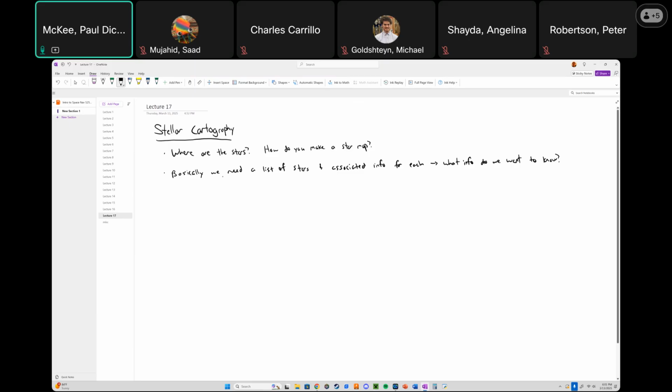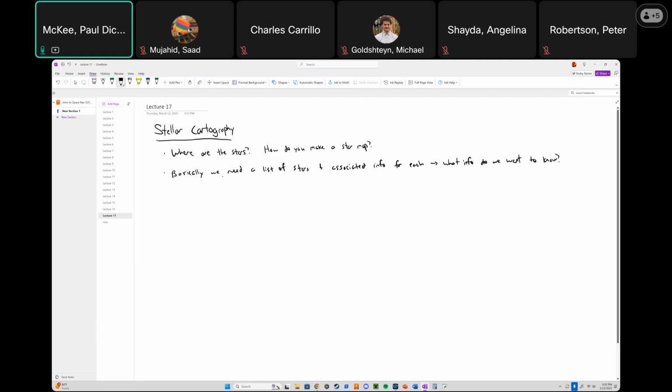Nearby stars will appear to jiggle a little bit because the Earth is moving. It's a little bit like how if you look at a point in the distance and you close your left eye and you close your right eye, it moves a little bit. That's parallax. Imagine looking at a star in March and then looking at that star again in September. Six months later, you've got this nice baseline of 2 Earth orbit radii or 2 astronomical units. Even that will only work for the very, very closest of stars. And most stars are so far away that even that technique doesn't work. And then you need to get into some really fancy astronomy stuff.